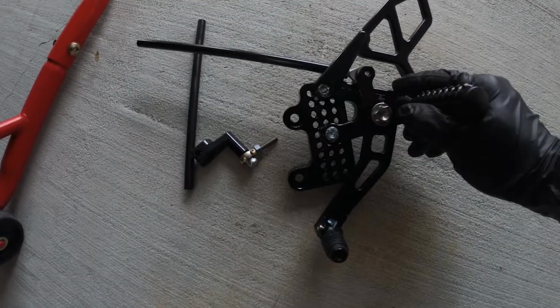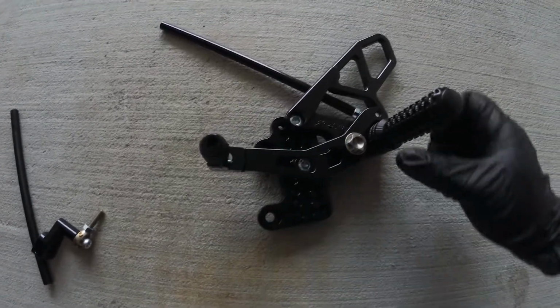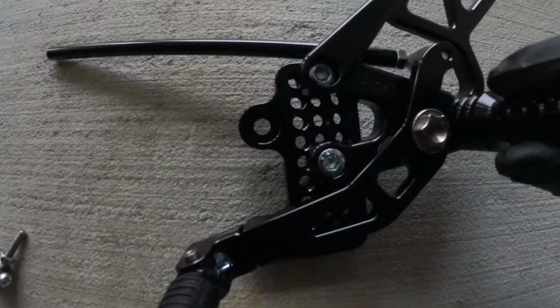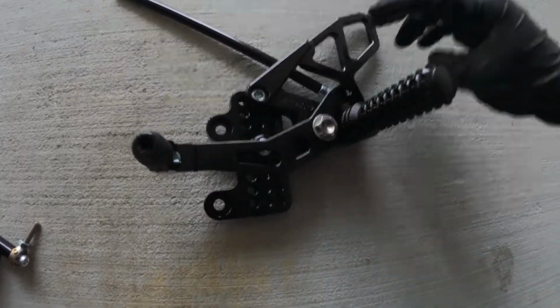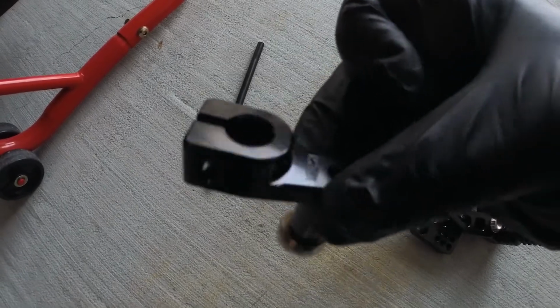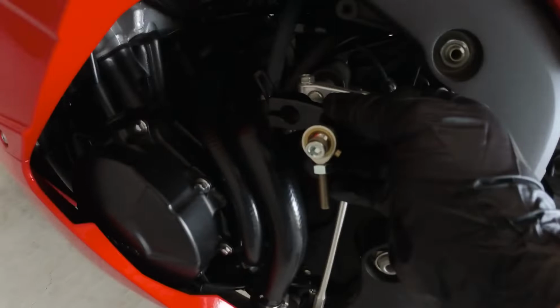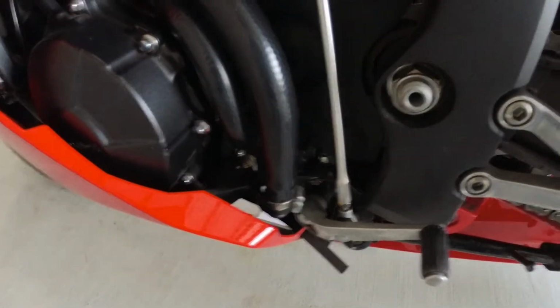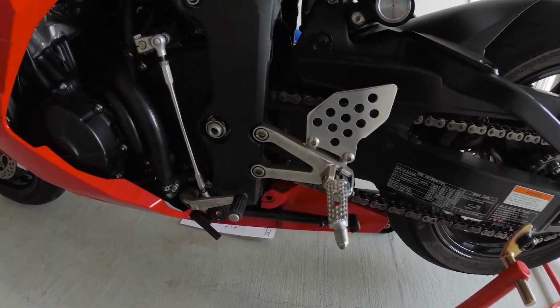Finished the left piece here. It was a little complicated, somewhat. I had to use some pictures of what it looked like on the website to tie it together because the instructions weren't that great. All I have left is to connect this piece here, which is essentially the piece that goes right there for the rod. Of course, I've got to take this off first, so I'm going to go ahead and start doing that.